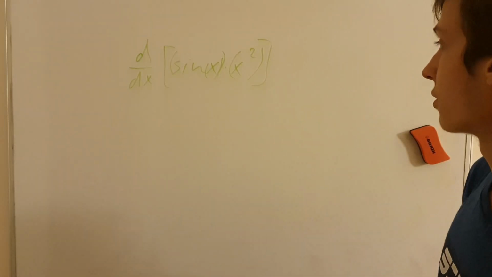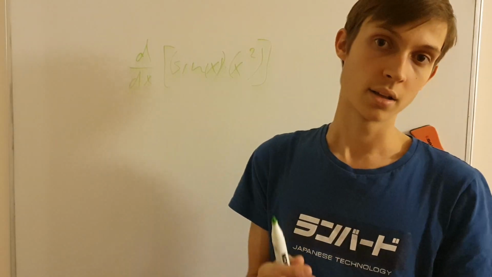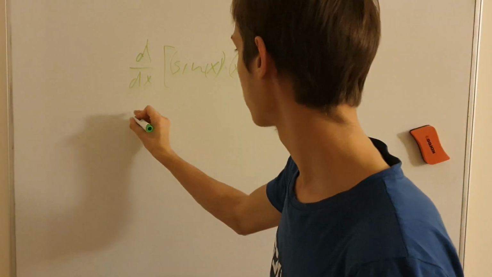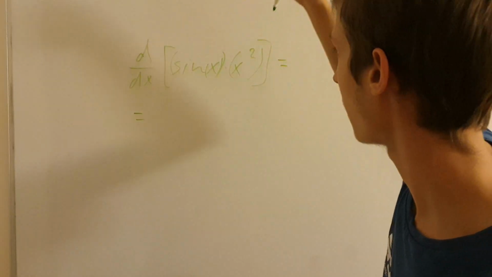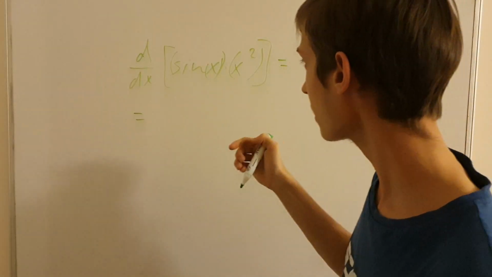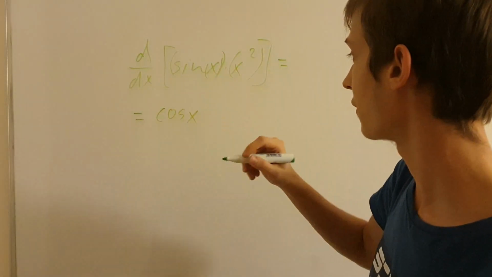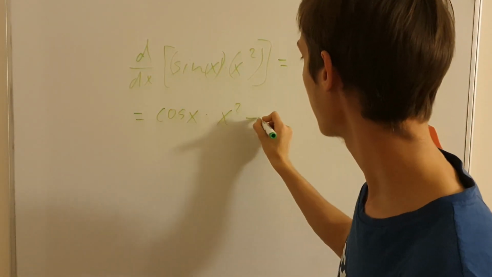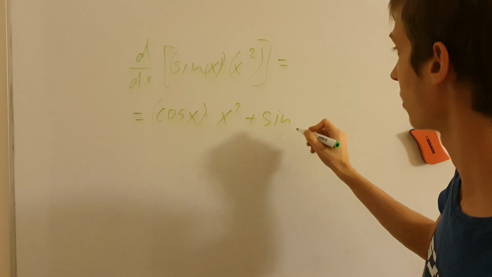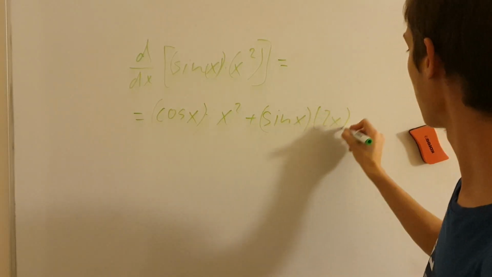So the point is again the same thing. Derive one and multiply by unchanged second one, change the order of things, and then derive the one that has not been derived yet and not change the one that had been derived before. So for example, I can start by first deriving the first one. So when I derive the product of two functions as a single function, I get derivative of the first one, which is sine x, derivative is cosine x, and unchanged second one. And to that, I add unchanged first one because I had changed the first one before, and I do change the second one.